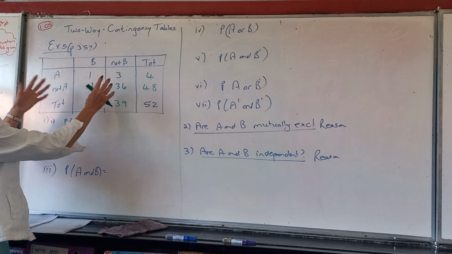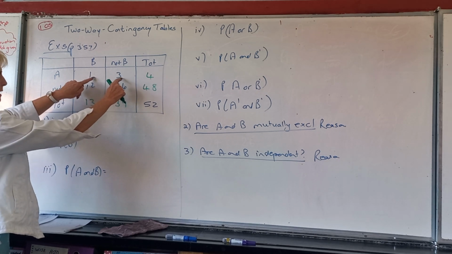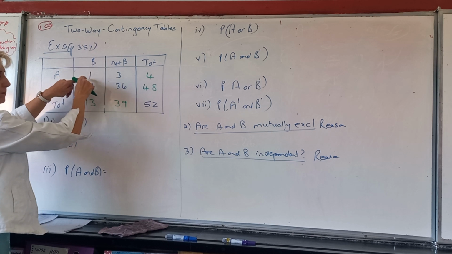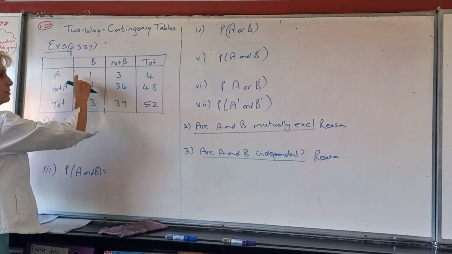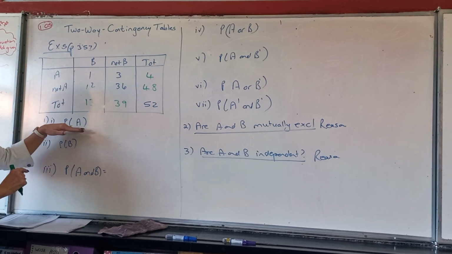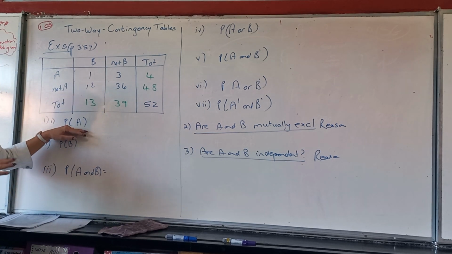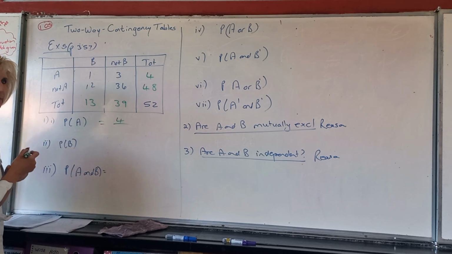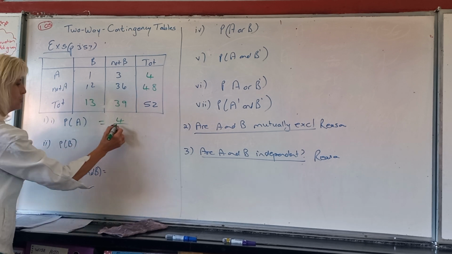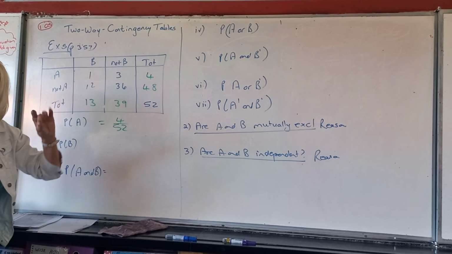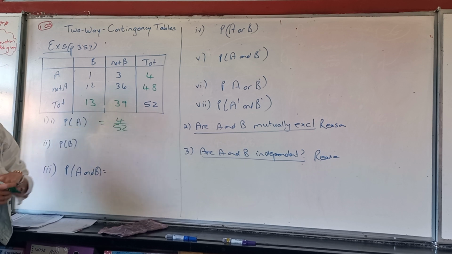What is the other stuff about? Are these two both A? Yeah. It's A and B. And this is A, but not B. But they're still both A. So if I'm asking you for the probability of A, that doesn't matter if it's B or not B, and it doesn't matter what the story is, it'll then be 4 out of 52. 52. That's the whole big spectrum. If you had been in a Venn diagram, 52 would have been your sample space.